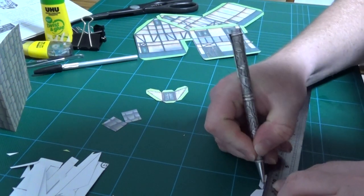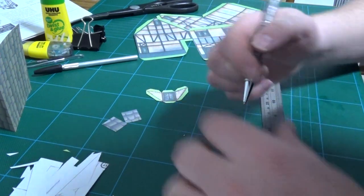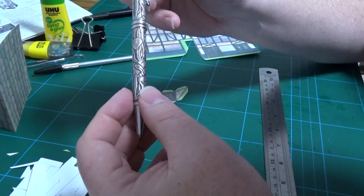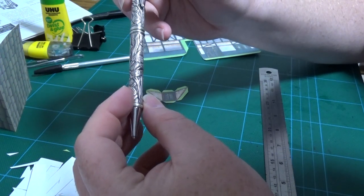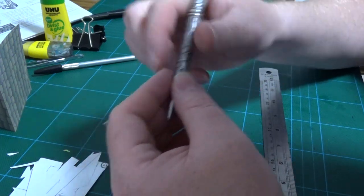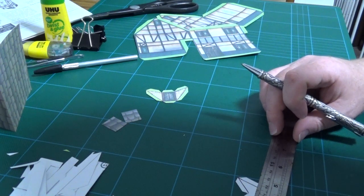But for me, because I like fancy pens, I'm using a ballpoint with all kinds of weird decorative stuff on it, which I picked up from a museum in Taiwan, in a little gift shop right next to a great big dinosaur display. Very good museum, actually.